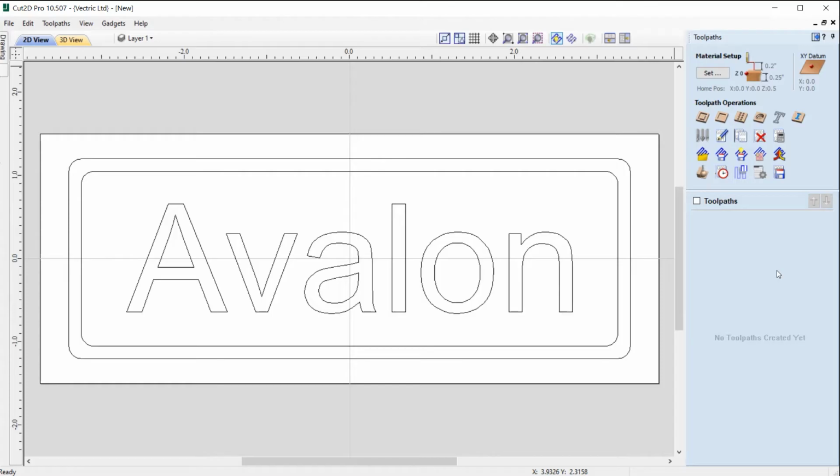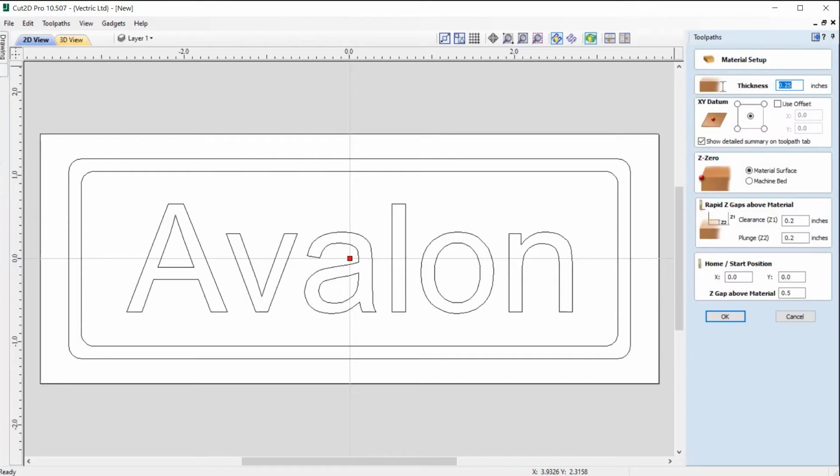The first and most important thing we need to do now is just check over our material setup before we get started. So we're going to use the Set option here. Starting at the top, our material thickness hasn't changed. We're still working with a 1/4 inch material thickness here, so we're going to leave that as is. XY datum position, now I'd like this in correspondence to what my machine is set up to, which in my case is actually in the lower left hand corner.